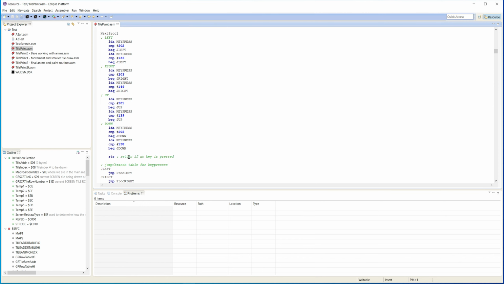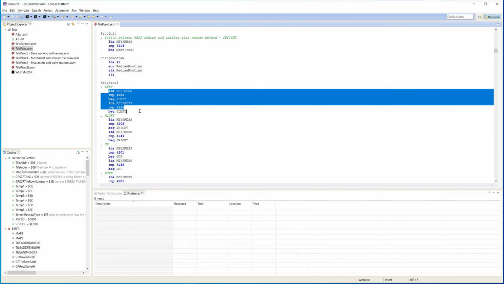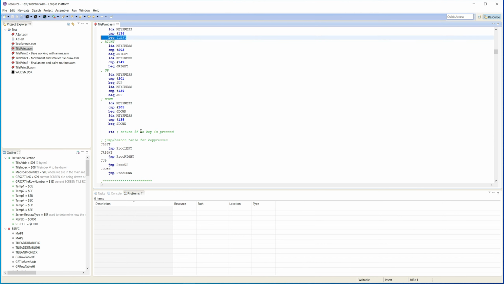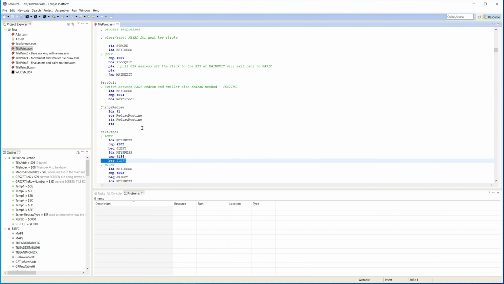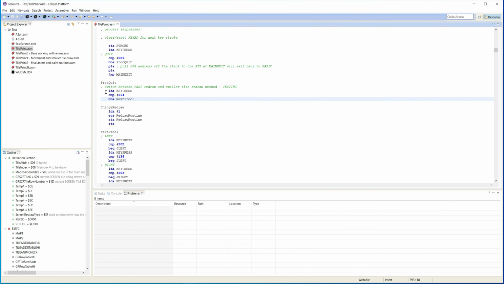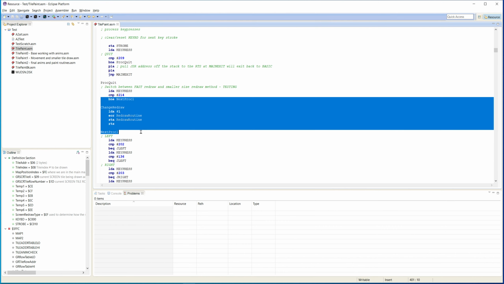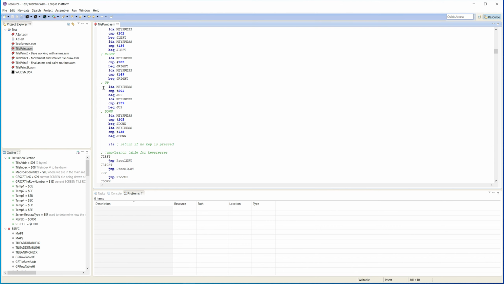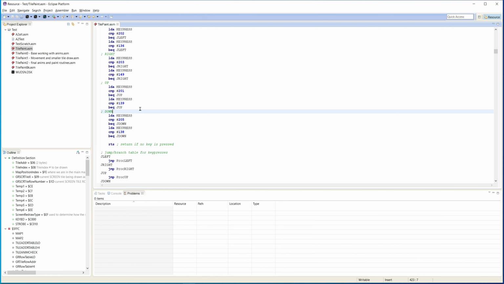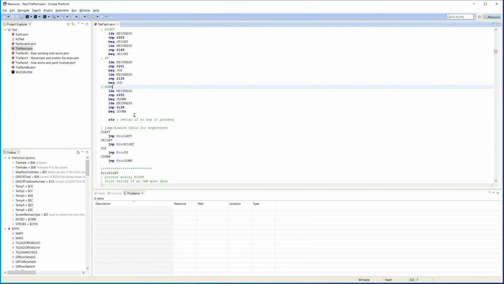Got to be careful because we're using branches, and when you start comparing a lot of stuff, potentially you can only go 127 bytes each way. So you've got to keep things within a certain range. So you prioritize certain things here that don't require a branch, or that can branch to a short branch jump. So these compare two different keys: you can use the up arrow key, or you can use the I key, and IJKM or the arrows to move around.